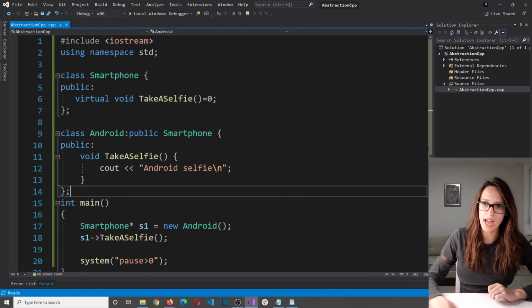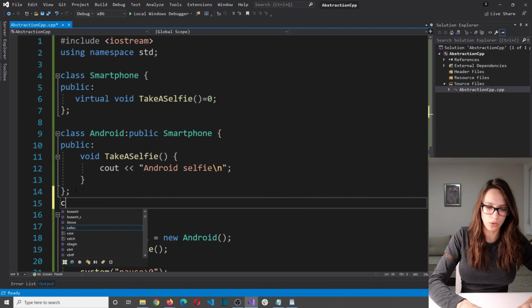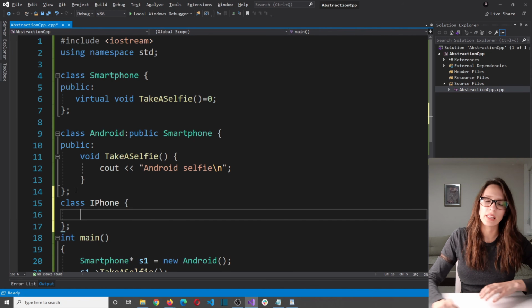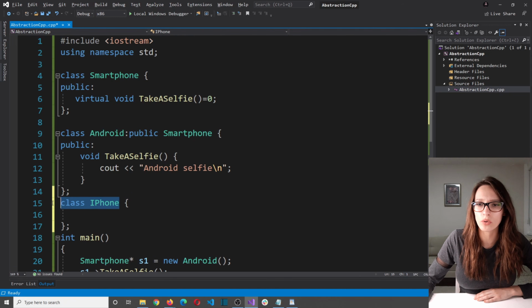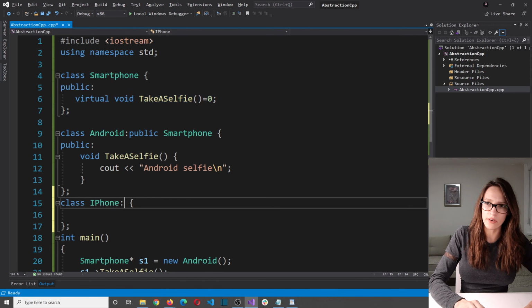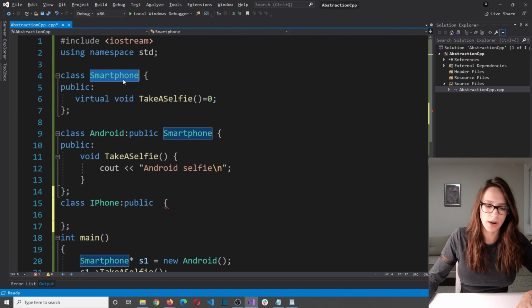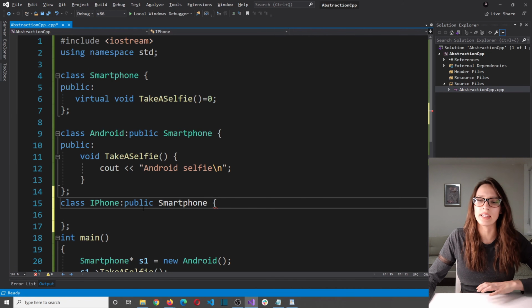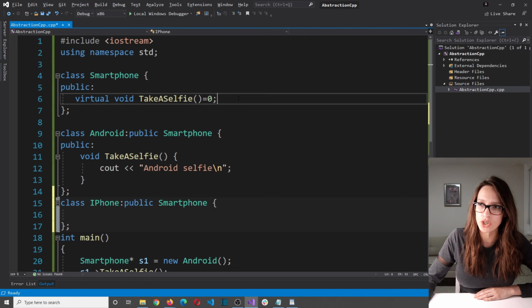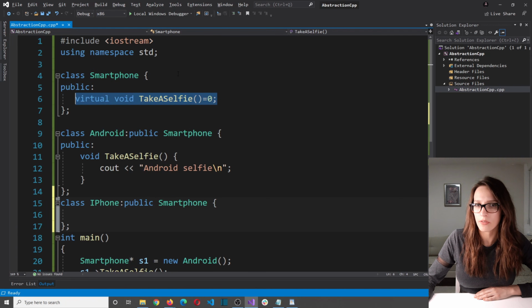In order to do that, I will create a class called iPhone, like this. And this iPhone class will also have to sign this contract here. So it will have to inherit publicly from this smartphone class, which means that it will have to provide its own implementation for this pure virtual function.